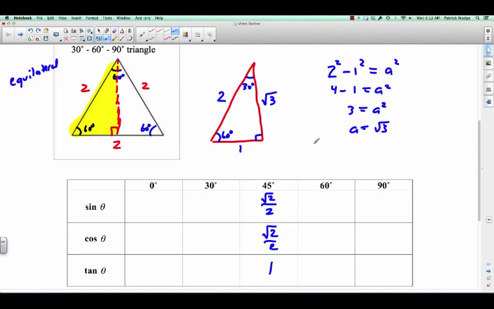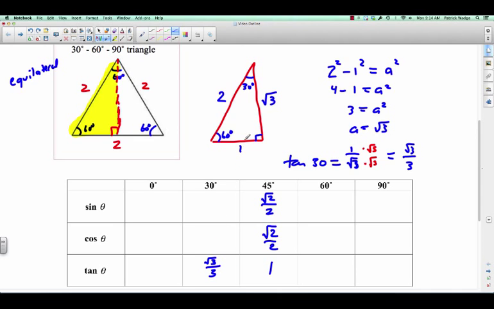Let's start with 30 degrees, and let's do tan 30 first this time, because this is when we're going to need to rationalize. So tan 30, I look from 30 degrees, and tan equals opposite, which is 1, over adjacent, which is root 3. 1 over root 3. We got a radical in the denominator, so let's rationalize. Multiply by root 3, multiply by root 3. If you do that, you end up with root 3 on top, and root 3 times root 3 is 3. So tan 30, which goes right here, is root 3 over 3.